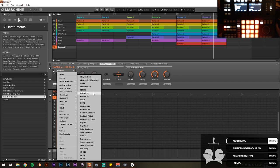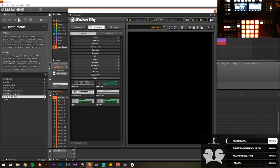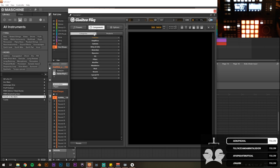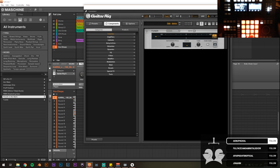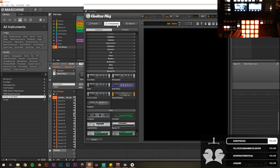To see guitar rig, label that tools tuner. Isn't there a tuner in here? I don't remember how to. Oh, there it is. Nothing. Why is it not doing anything? We're getting in here. This doesn't work for the input. Okay.